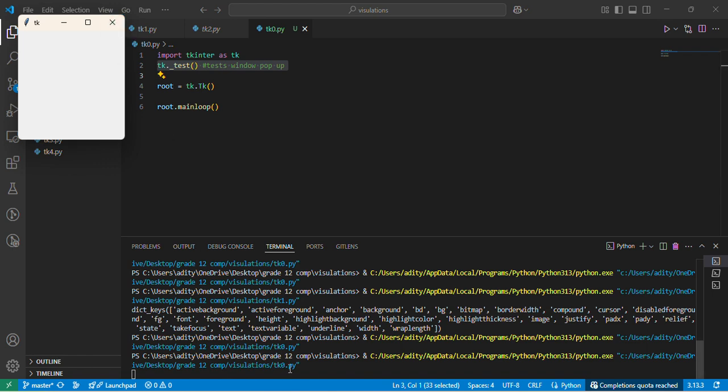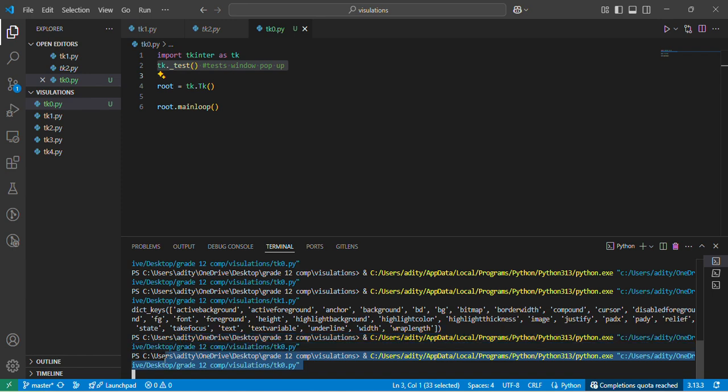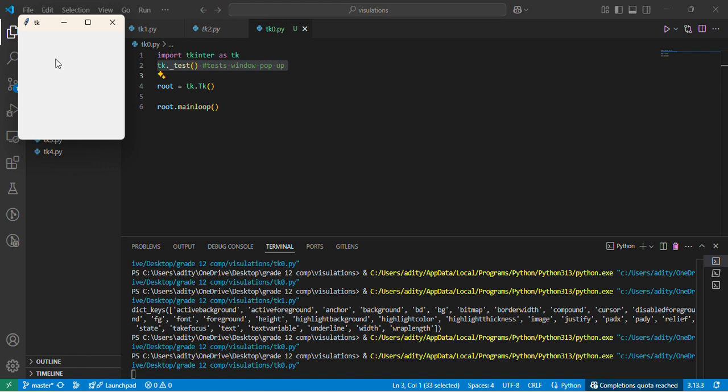What I'd like you to notice is that my Python file is still running because this window is open. And typically, if I have widgets on this window that do things, then they'll do things based on functions I've defined in my Python file. That's why my Python file is still open. When I click on hypothetical widgets, those widgets will call functions here, which will execute and show some output on the screen here. Brilliant. Let's continue.